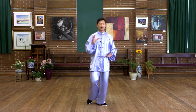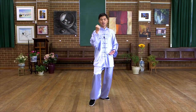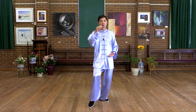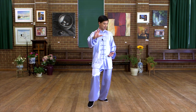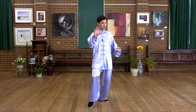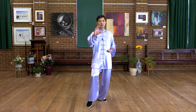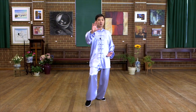We'd like to mention the difference between this one and the step back and ward hands. Step back and ward hands, the hand is chest level. This one, pat high, is chin level. Left hand, step back and ward hands: left hand is next to the ribs, finish next to the ribs. Pat high on the horse, finish next to the lower abdomen.